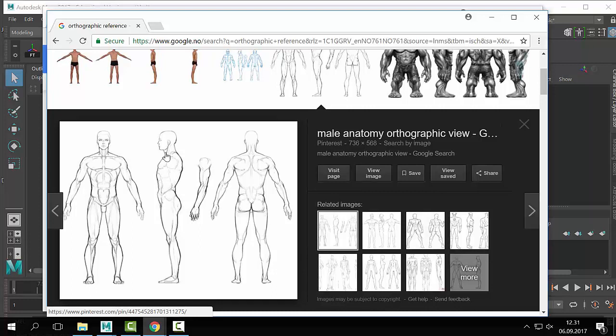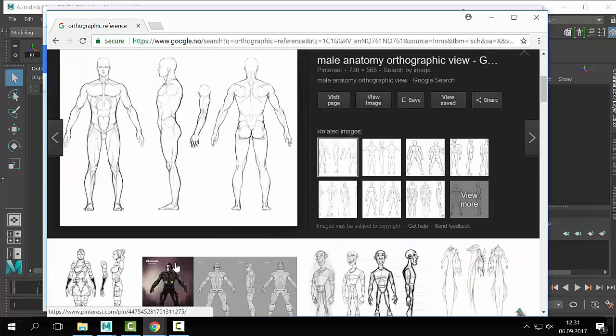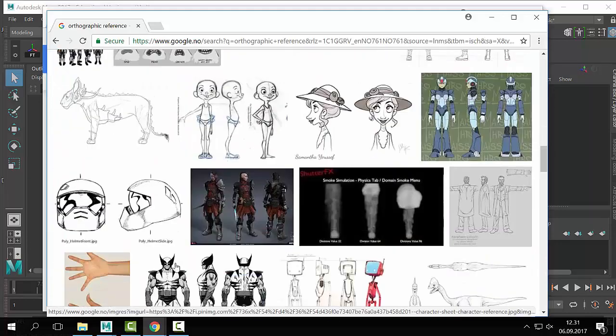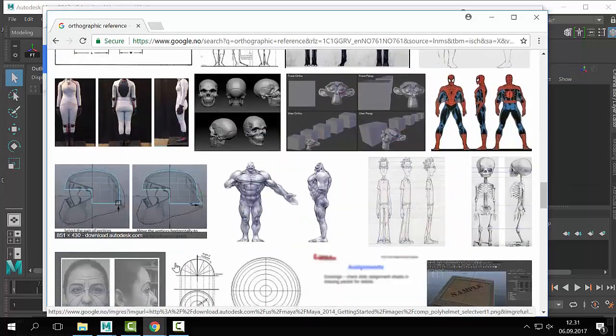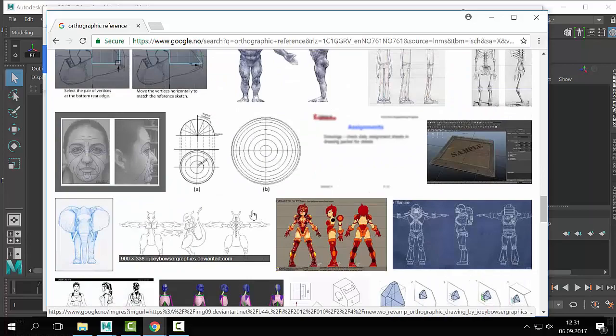But this has really kind of changed. Especially for CG character workflows today, we typically start with a sculpt, and then you're no longer reliant on this very, very well-defined orthographic image. It's nice to have if you have it. But it's also nice to be able to do work, in my opinion, without necessarily relying on it.